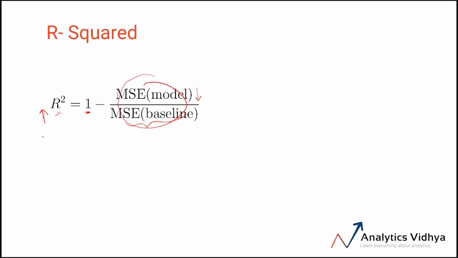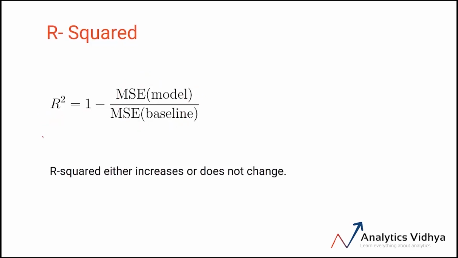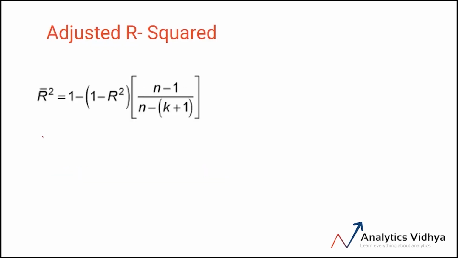But there's a big problem with R square. When you add more features to the data, the value of R square either increases or does not change. It never decreases regardless of how any feature impact the model. So we are not penalized for any random or unimportant features that we add. It's a very inefficient way of building models. To deal with this issue, we have a better version of R squared, and it's called the adjusted R square.